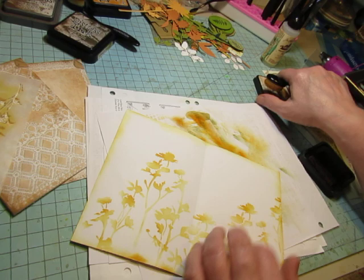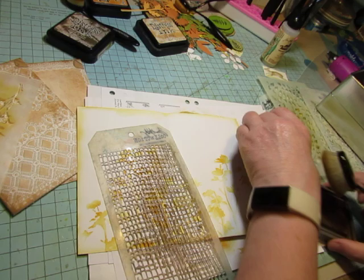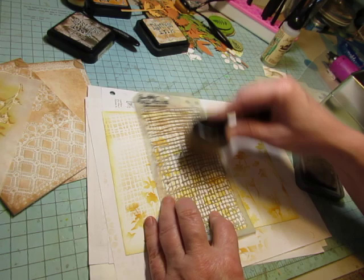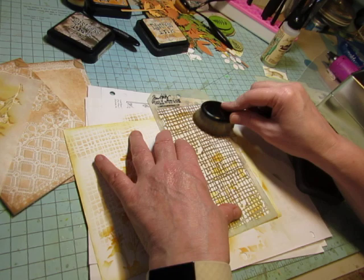And I'm going to use my vintage photo. I like to layer my stencils. And this kind of looks like burlap. And it helps fill in the space. And when you do a stencil, you can just do a tiny little bit. It doesn't have to be the whole page.